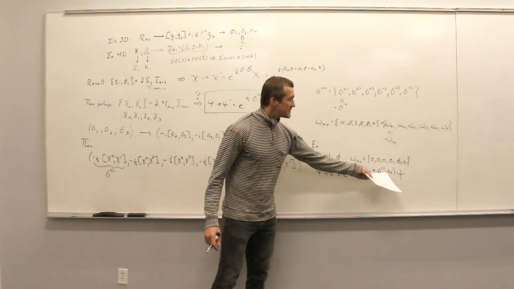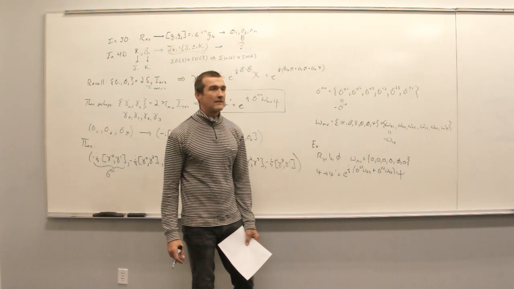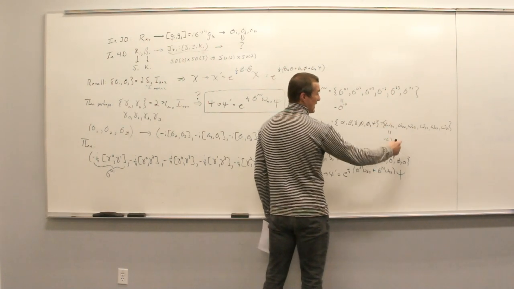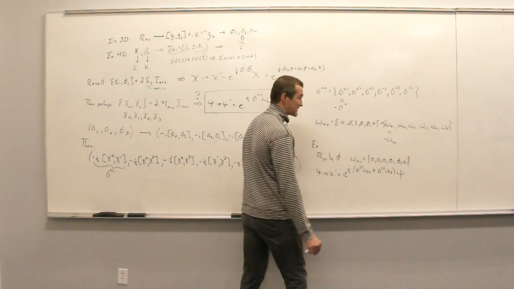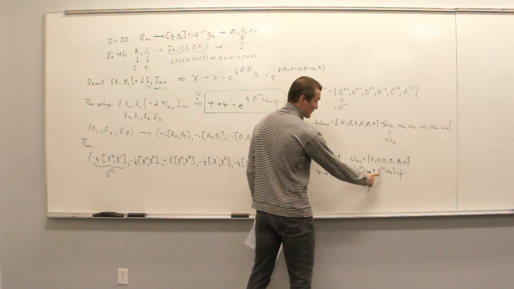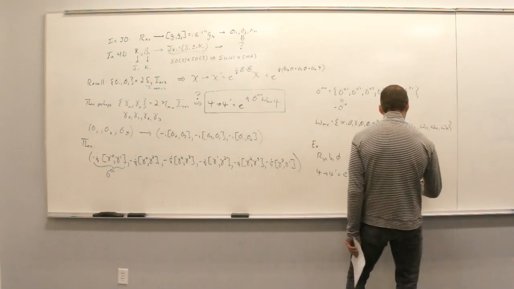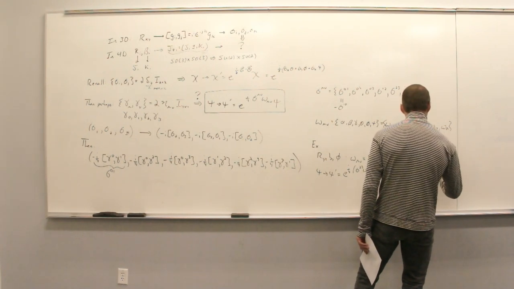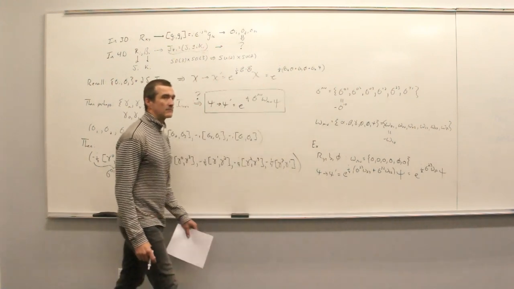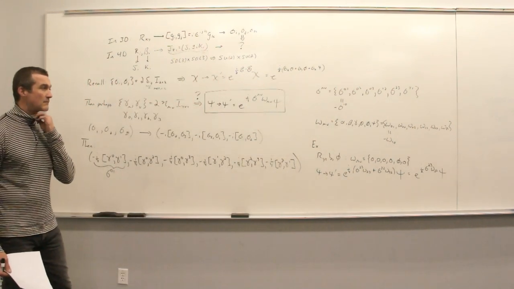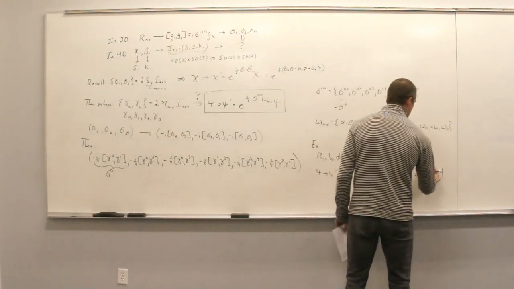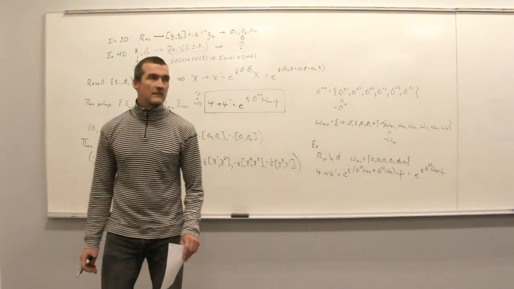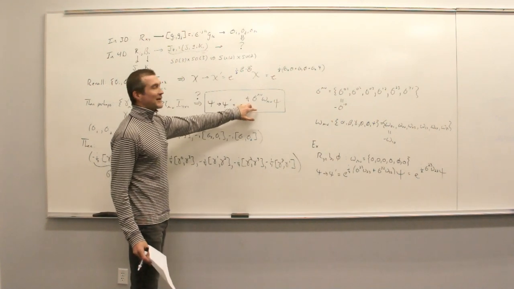But how are these two things related? They're equivalent because sigma 3-2 is minus sigma 2-3 and omega 3-2 is minus omega 2-3. So the two minuses cancel and this just gives you a factor of 2, which is why there's a factor of 4 there. Because at the end of the day, this is e to the i over 2 sigma 2-3 omega 3-2 times psi. So all I'm doing is telling you why there's a four.